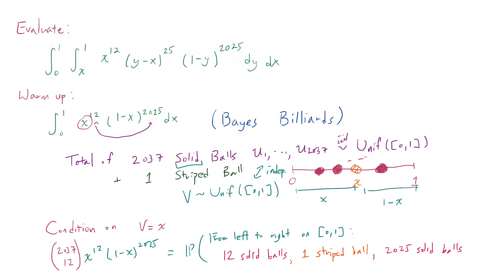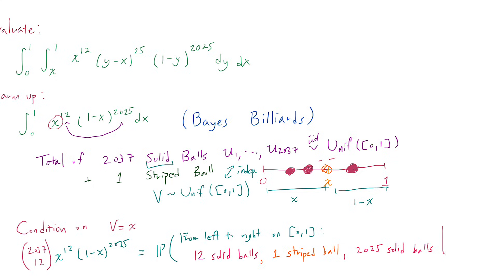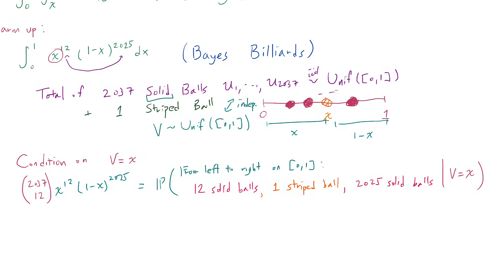Once we fix one such arrangement, one such partition, then the probability of that would be x to 12, 1 minus x to 2025. But technically, there are many different ways of grouping 2037 into two groups of 12 and 2025. So we need to multiply by an extra factor here. And that factor, of course, is 2037 choose 12. So that's exactly the number of ways of picking 12 things from 2037 things. Now, I'm being quite imprecise here. I mean, to be perfectly correct here, I should write down that we are still conditioning in this probability. So all of this probability is conditioning on the fact that the striped ball, so this V is equal to some x. What we can now do is realize that if I actually drop this conditioning, if I just drop this conditioning, then this probability is actually very easy to find. In fact, just to make this a bit cleaner, let's call this entire event E.